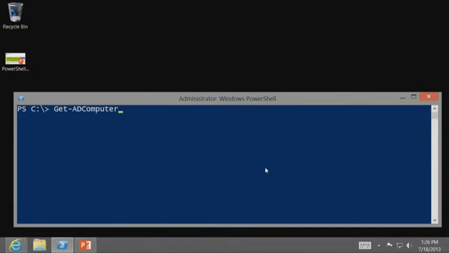Think about the technology underneath what this commandlet is going to do. If I run this, who has this information? A domain controller does. So this commandlet has to go out to a domain controller, ask it for this information, and then spit it back. If you only have a couple dozen computers, that's not a big deal. But if you have 30,000 computers, this could make your domain controller not a domain controller for a while. And when it spits the data back, you could have some performance issues for a while.